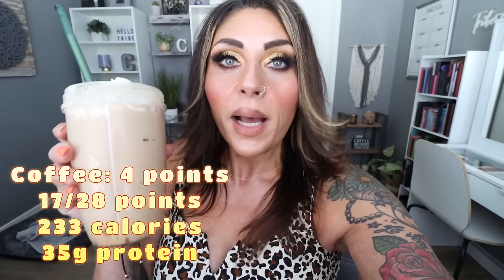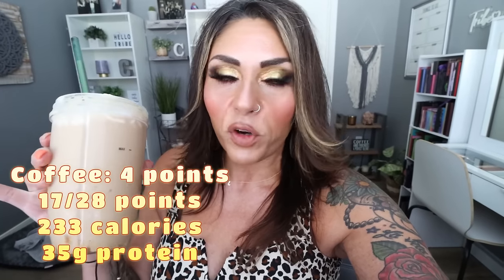I use Drag Up cold brew. You can use any flavor of Drag Up cold brew. I change it up just depending on what they have seasonally or what sounds good to me. And then I make it in my cold brew pitcher. I do one packet or one scoop of any Clean Simple Eats protein powder. I have mint cookie this time, and then two scoops of the Herbalife Iced Protein Coffee Mix. My favorite is the mocha, but I love the caramel macchiato and the house blend as well.